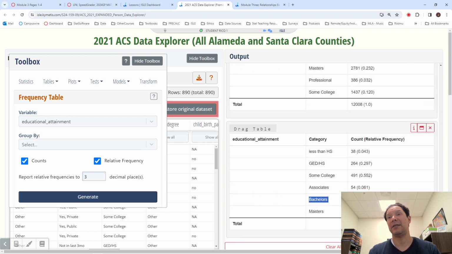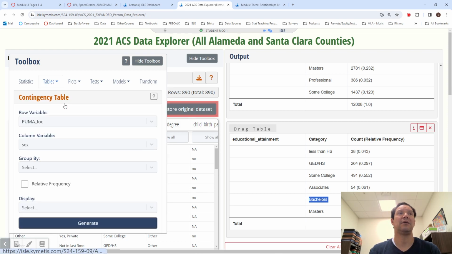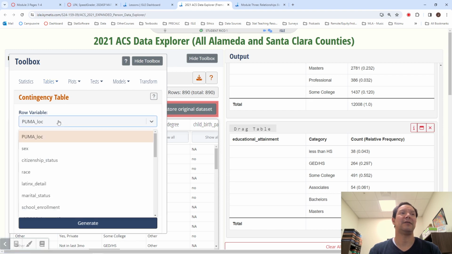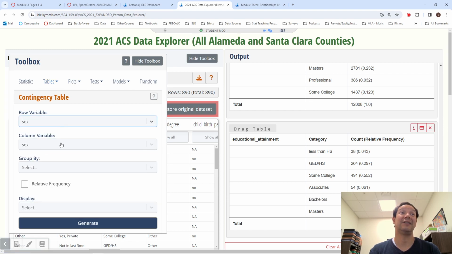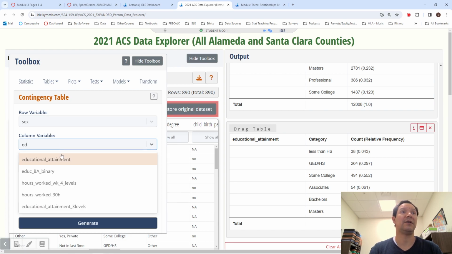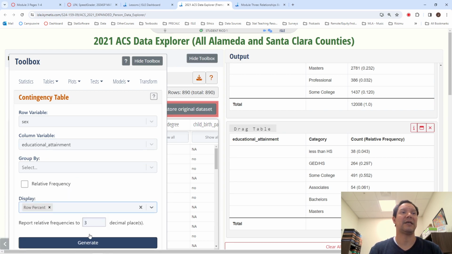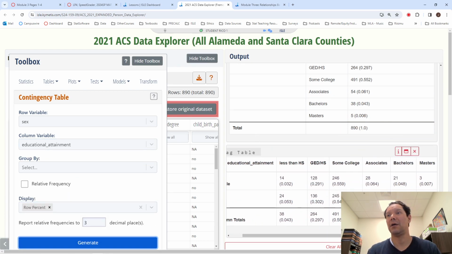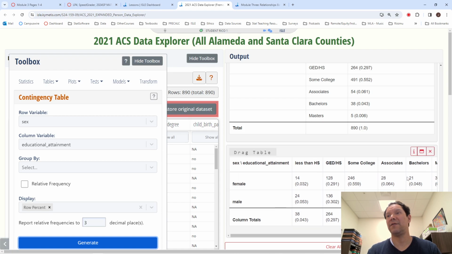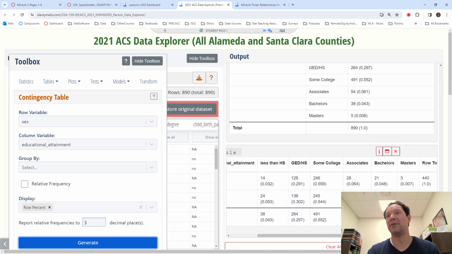4% of the sample has a bachelor's degree. And if we looked at this, my guess is, is it different? That would be my only concern, if it's different by sex. This is kind of a bonus little work here. 4% of the females have a bachelor's degree, 3.8% of the males. So these people already have degrees. These people already have associate's degrees, but they're not that vastly different.